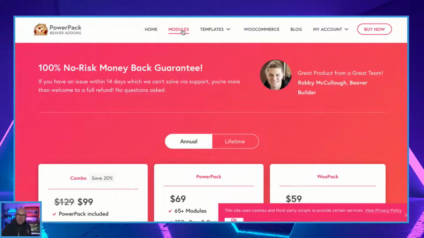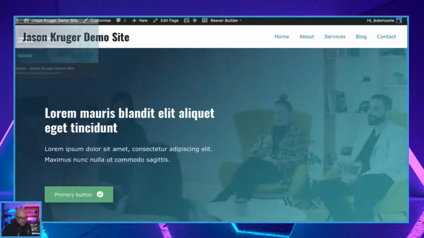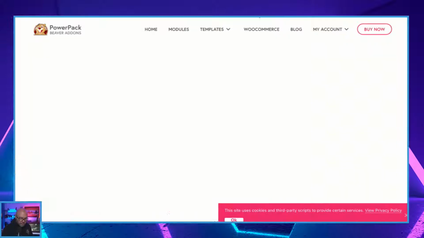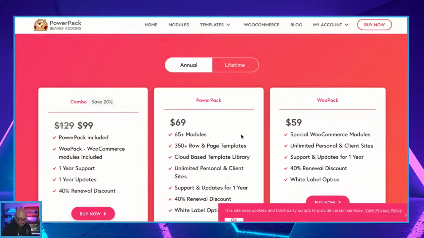They are very similar, so it would be a case of just having a look to see which one suits your needs more. And again, they do have free versions, and I have those installed on the site as well. They give you some extra modules that you could use to create your page and some other styling options. But they do have their paid versions.